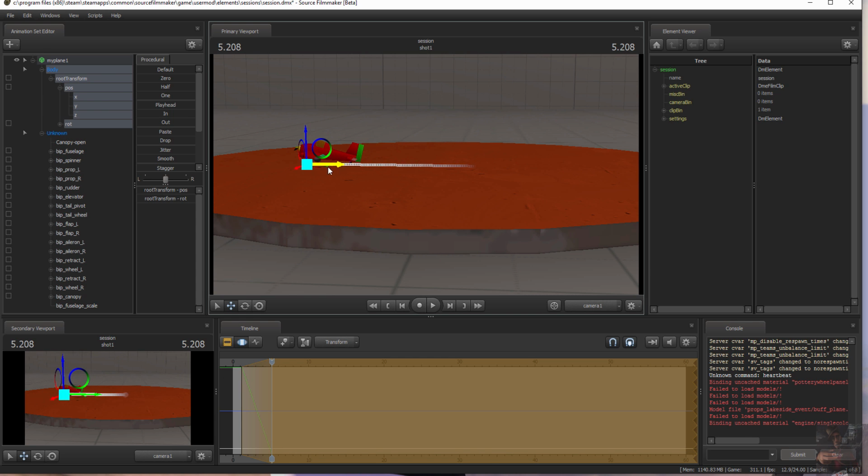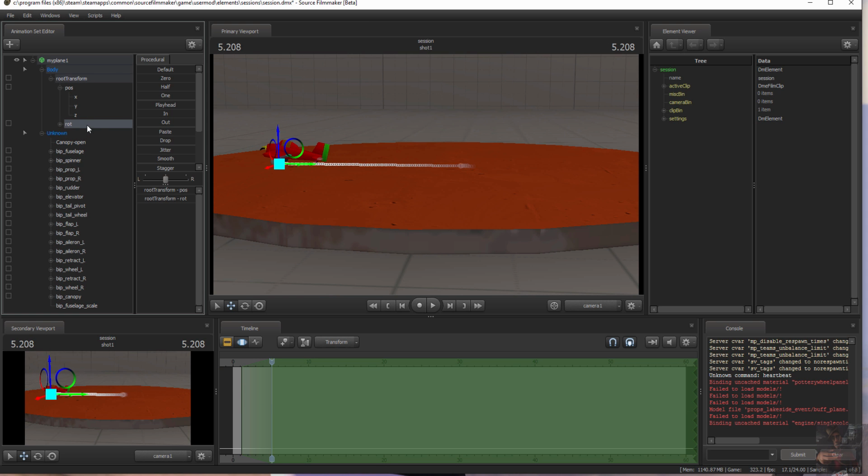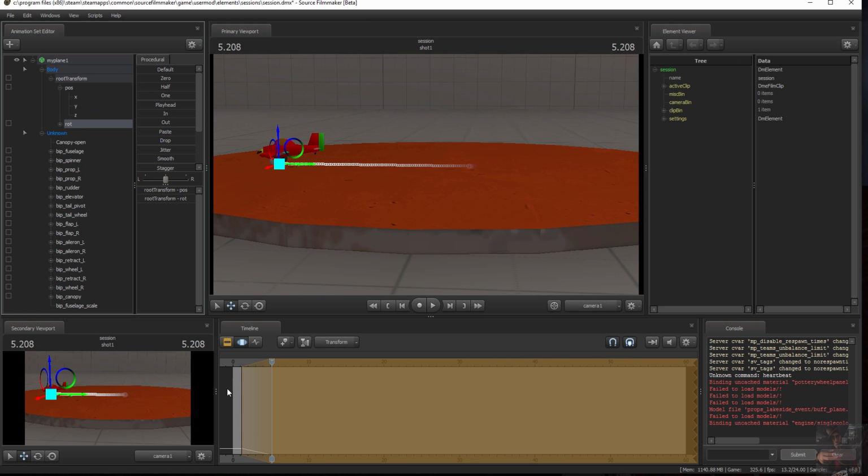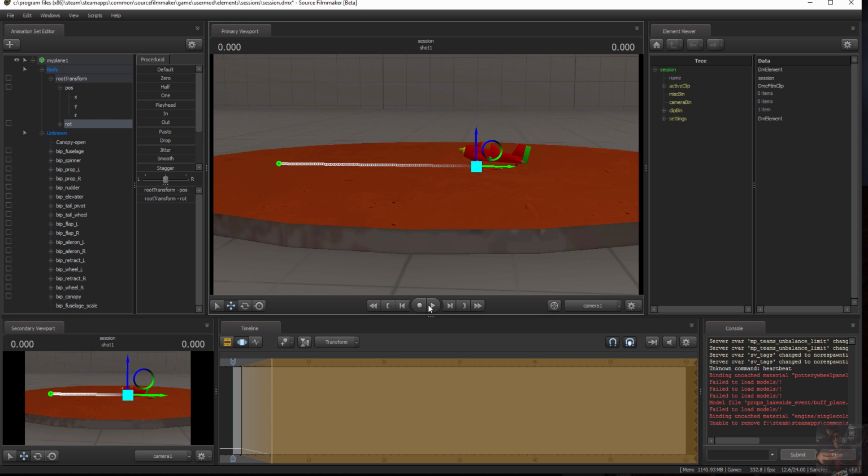Pull it forward and default. Default the rotation. I said default the rotation, not the position. And away it goes. Okay, so that's getting the model into Source Filmmaker in a nutshell.